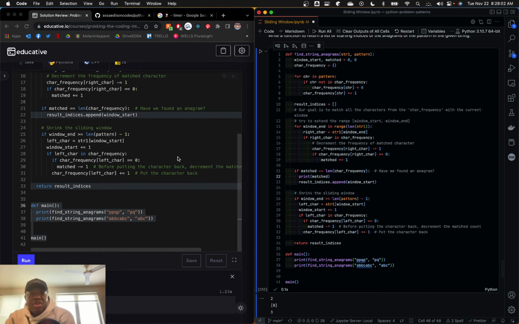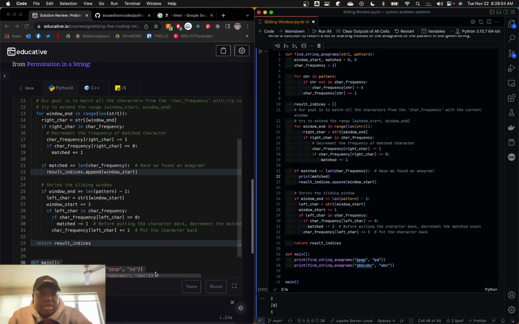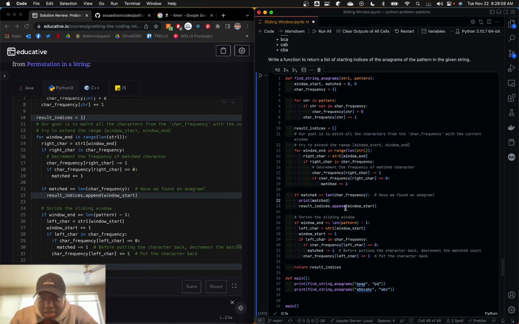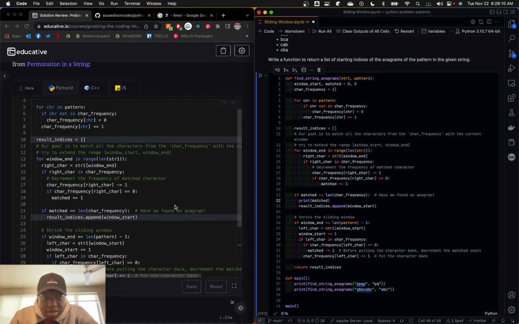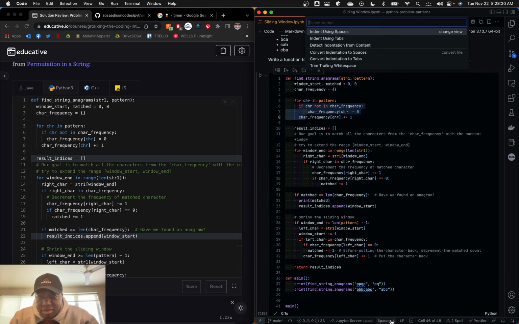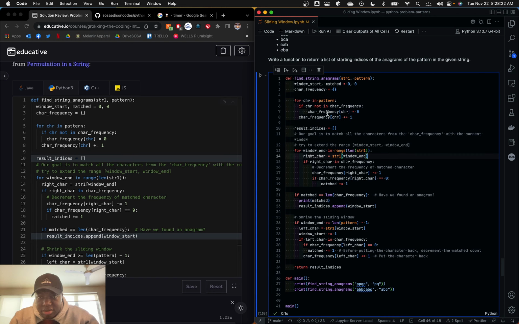Oh, I thought that was wrong. I'm not sure how they're getting the 1 and 2. And I literally copied the code. I mean, indentation's a little weird, but that shouldn't be messing with it this much. I'm just trying to figure out what I did wrong.